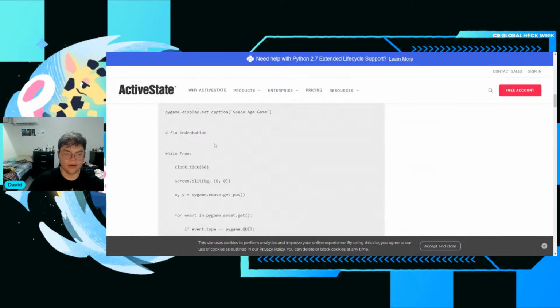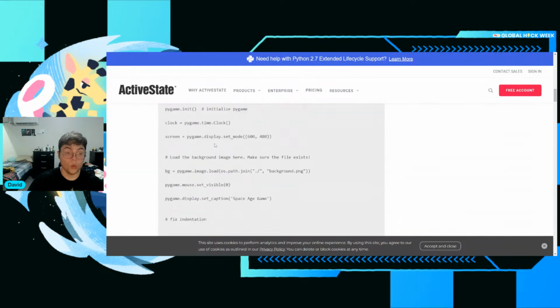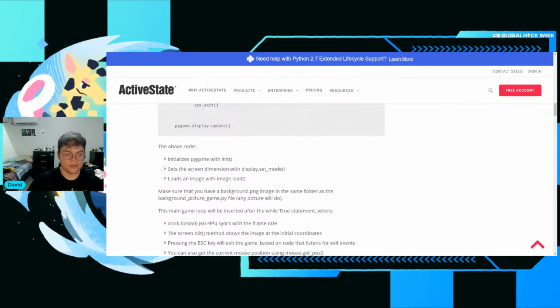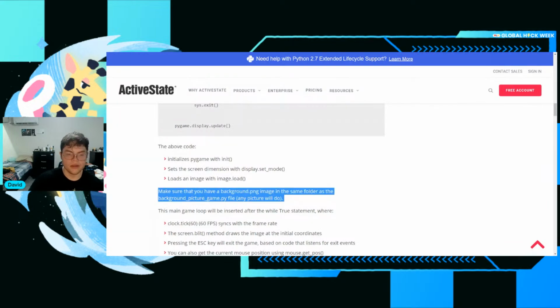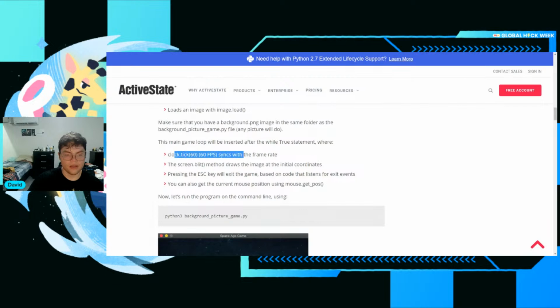Yeah, we have already done that. Ooh, we can show our mouse. It shows Pygame with init and sets the screen dimensions. Loads an image with image.load. Make sure that you have a background image in the same folder as the program. This main game loop will be inserted after the while True statement. Clock tick, frame rate, the screen, yeah.